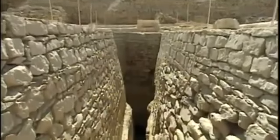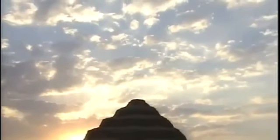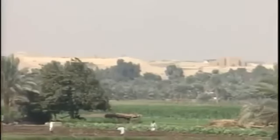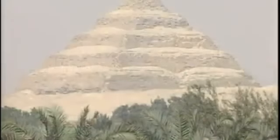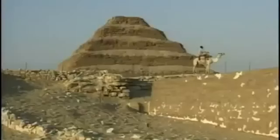Constructed for the pharaoh Djoser, the Step Pyramid was Djoser's tomb at death. But while alive, the Step Pyramid was a potent symbol of the pharaoh's earthly power. Building the first pyramid was also instrumental in unifying Egypt into the first nation-state in history. The pyramid was the national project of the whole nation, and therefore the whole people has to unite. Then building the pyramid, in my opinion, united Egypt. It made everyone work for the king.